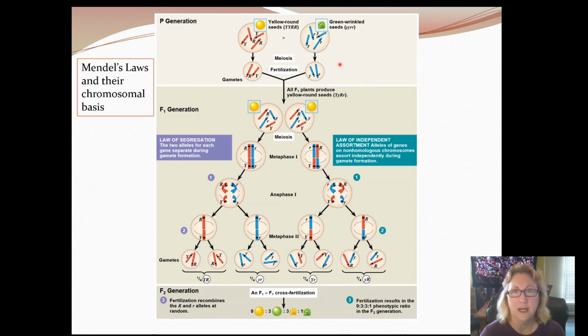So in this dihybrid cross, a dihybrid cross just means we're dealing with 2 traits instead of just 1 trait, which I showed you a Punnett square for earlier. So we have 2 traits here, yellow versus green seeds. Yellow is dominant, green is recessive, and round versus wrinkled seeds. Round is dominant and wrinkled is recessive. These are 2 different genes that control these traits. So the capital Y is for yellow and the capital R is for round. And then the lowercase letters are for the recessive versions of that trait.